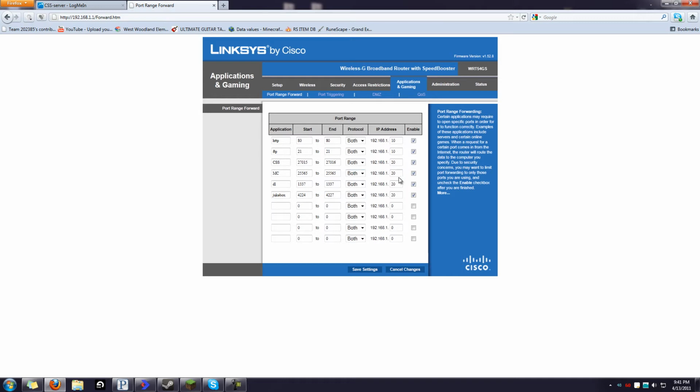And then your IP address, it's your local IP address. So for me, it was 20. And then hit enable if it's not checked already. And then hit save settings. So it'll say your settings are successful, or whatnot, if it uses proper English. And now your port forwarding is set.